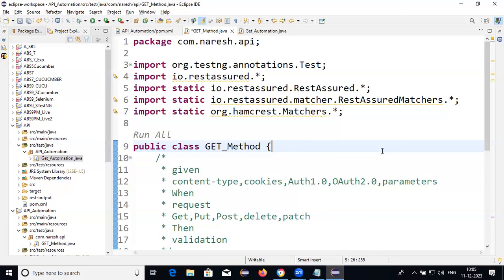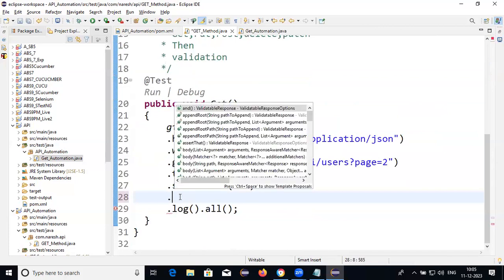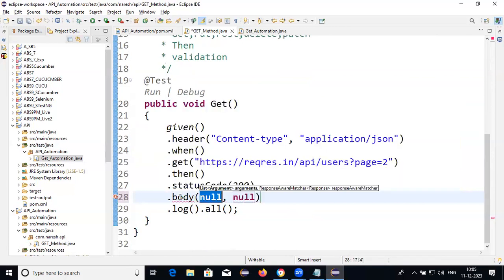Yeah. Now, see guys, I want to validate different things here. Body. The first one is which one I want to validate? Page two.